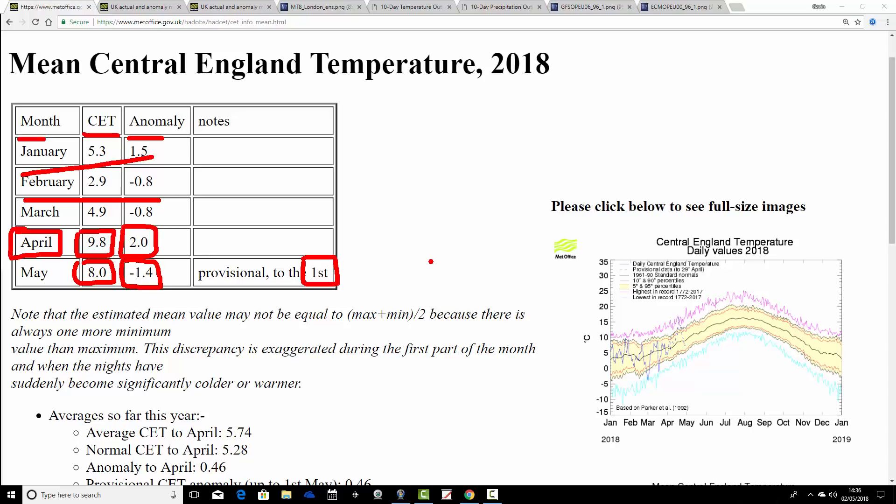As the high pressure builds in from the Azores, we are going to see much warmer conditions. So in around four or five days' time, that'll probably be going warmer than average. We'll be bringing you the May monthhead forecast tomorrow — I wanted to get that done today but just haven't had time alongside the five-day forecast. That will be tomorrow's first video.